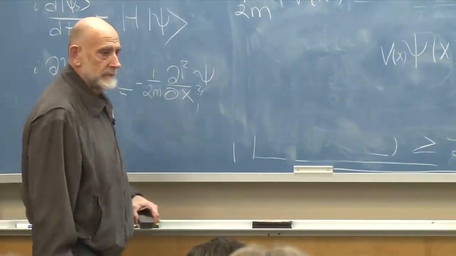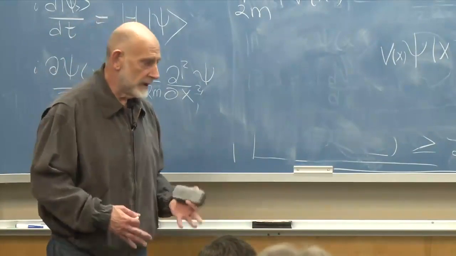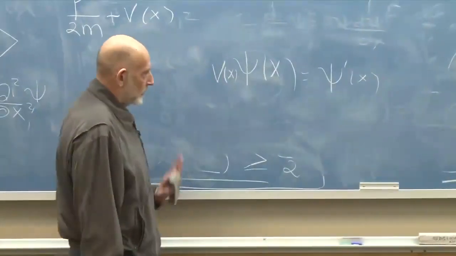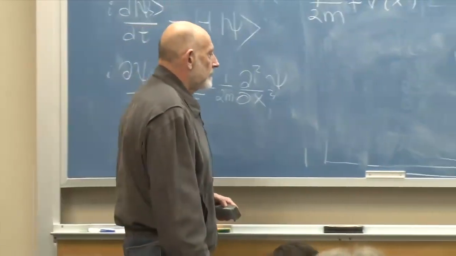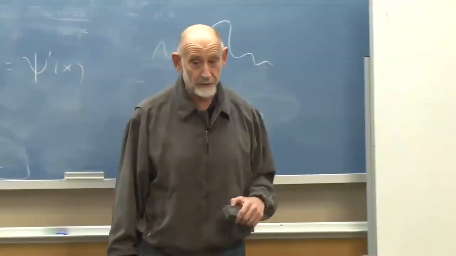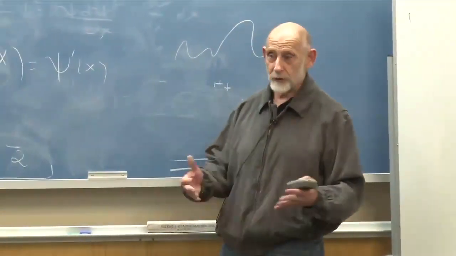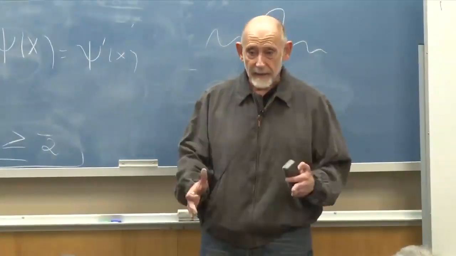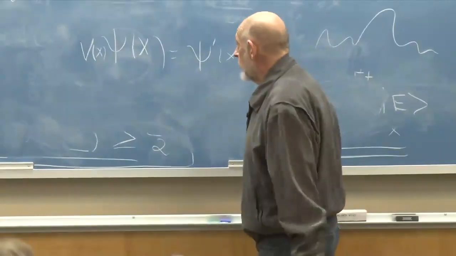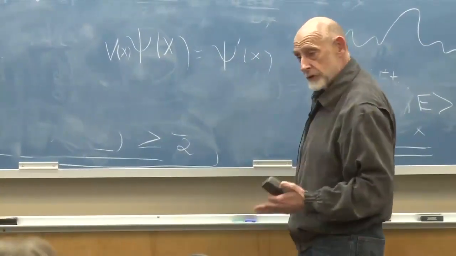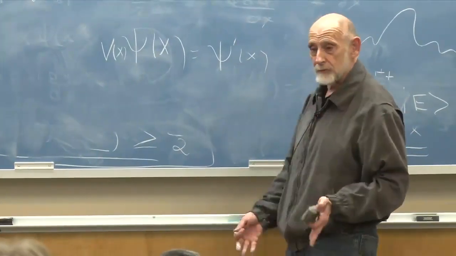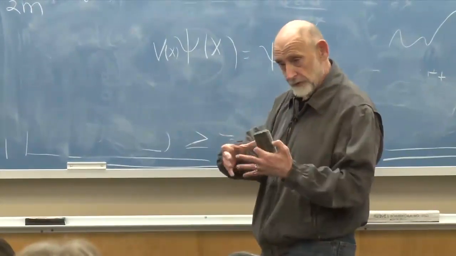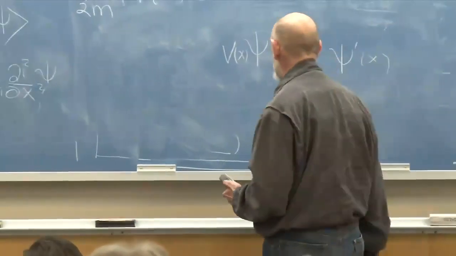Is that because v of x is a function of position? Yeah, functions of operators, yes. V of x is a function of position. X multiplies psi of x, v of x also multiplies. And you can take this as definition. When you make a definition, of course, you're later going to want to prove that it was a useful definition. You don't just make definitions. You make definitions and then show that they either are valuable because they're easy to work with, or they're valuable because they relate things to previous things you already knew. What we're going to want to show is that with this definition of how v of x acts, the Schrodinger equation will, in fact, make particles move according to classical orbits, or at least make wave packets, insofar as they don't spread too much, move according to the classical equations of motion.